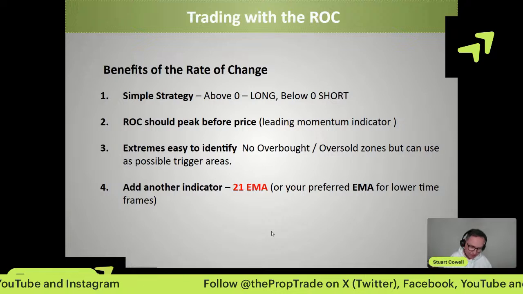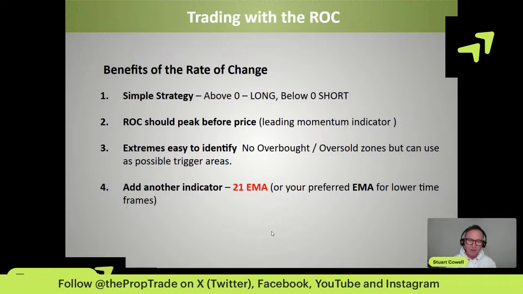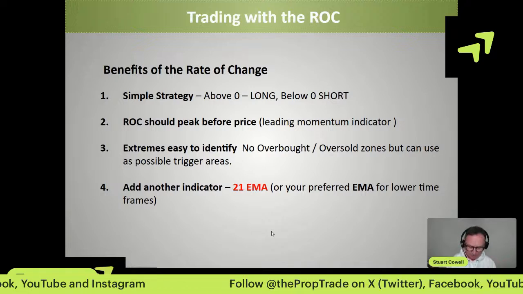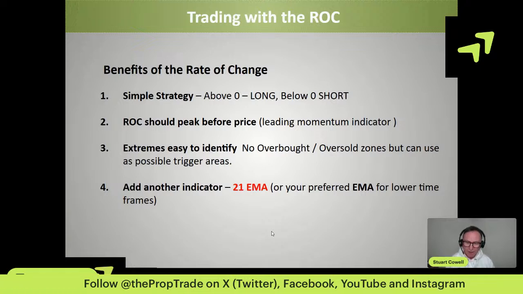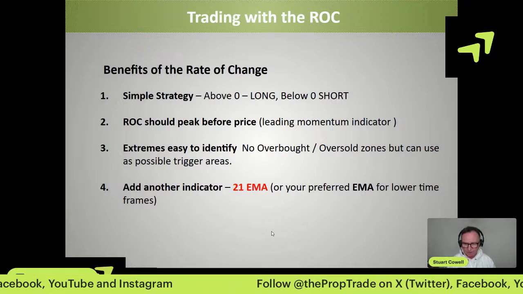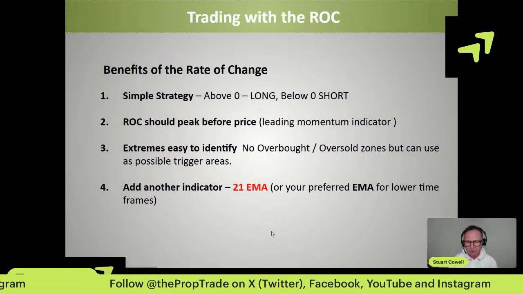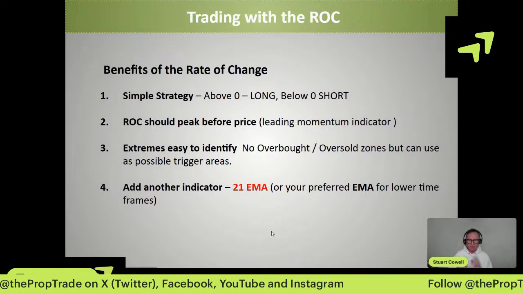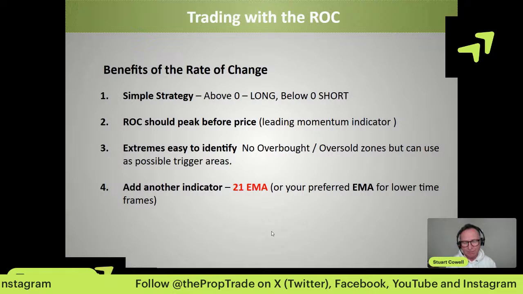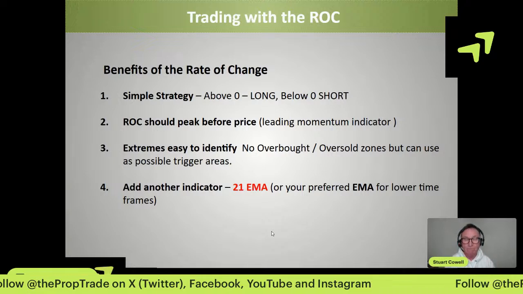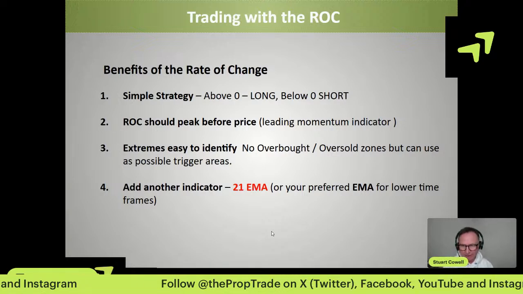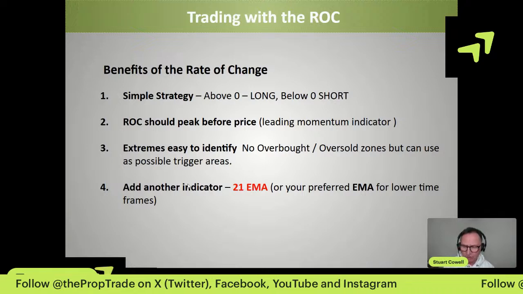You can use it along with another momentum indicator. You can use it with trend lines. We can use it, as we saw on that previous chart, and we'll have a look at some live charts in a minute, with an EMA. I'm just using the 21 here. It happens to be the one I like to use more, but again, you could tweak that if you want closer to price action. Obviously, the lower the numbers, either with the ROC or the other indicator that you're using with it, perhaps the potential of more volatility and more false signals you can get as well. So we'll come to the drawbacks in a minute.